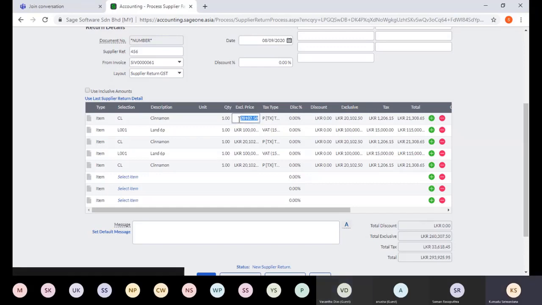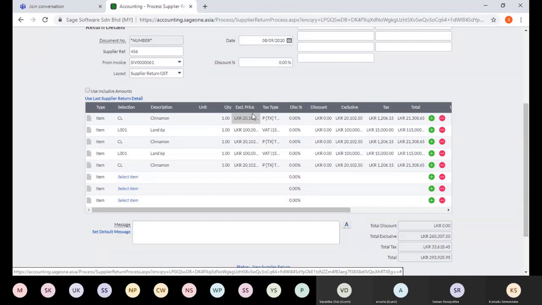You can change that. Actually, you can change the prices, or else the system will populate that last purchase price. For old items, the system may not have the prices. In that case, you use the last purchase price. That depends on the company policies.